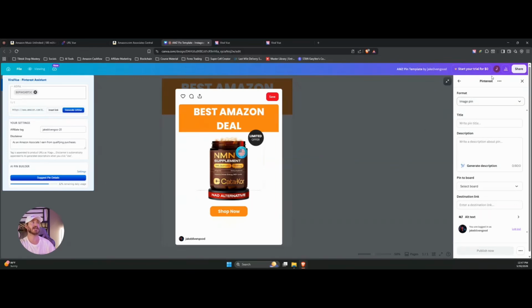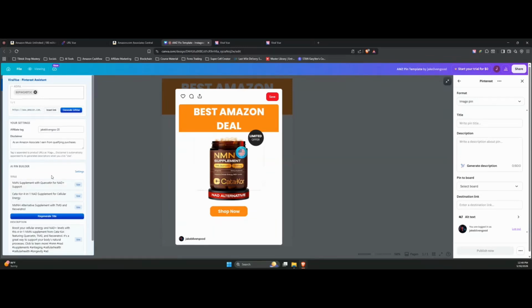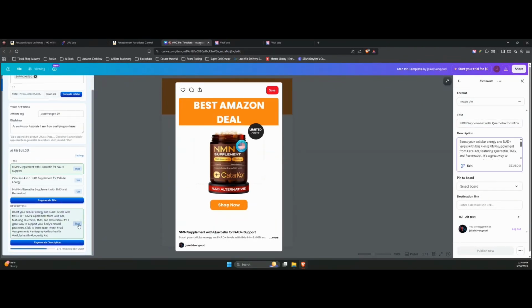This selects, now we have our Pinterest board and our Pinterest assistant. Okay, auto selected. Now same situation, just the exact same. We're just in Canva as we did the Pinterest before. Suggest pin details. Let it populate. Okay, we see a couple of different options. We're going to use this one. Look over here on the right. We see that this is all auto-populated and it's going to the right account.